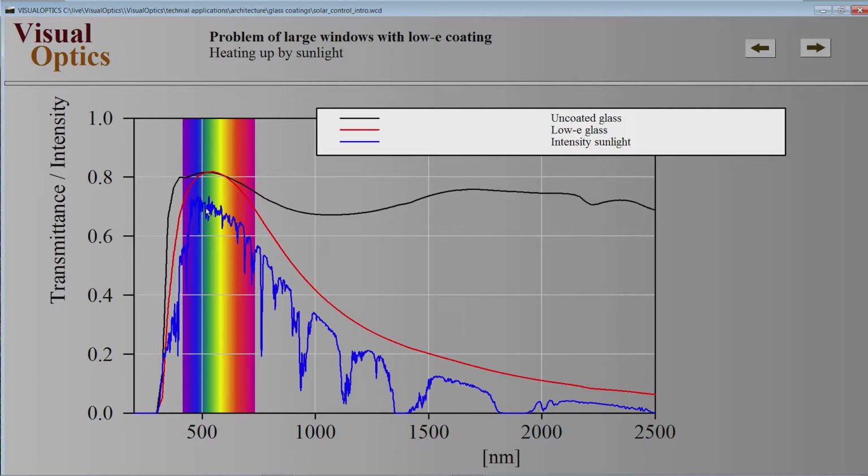But what I want to point out here now is, in the near infrared, the transmission of the low E glass is still, well, it's not really high, but it's still significantly different from zero. And here we have also a significant amount of energy that enters from the sun into the building, especially if you have a very large facade. If you replace a solid wall by a lot of glass, you will heat up the building, which is nice in cold areas if you heat up the building for free.